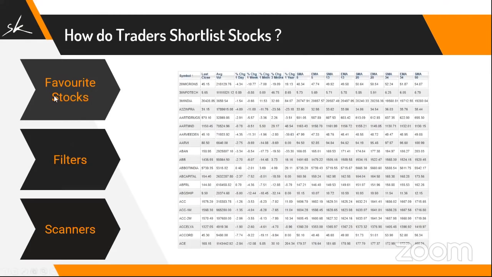So irrespective of whether you have your favorite list of stocks, or whether you're using some filters or a scanner, you always have a list of stocks, and that is the list of stocks you always go through when you're planning your trades. And here today especially we are talking about when we are doing our demand and supply analysis.